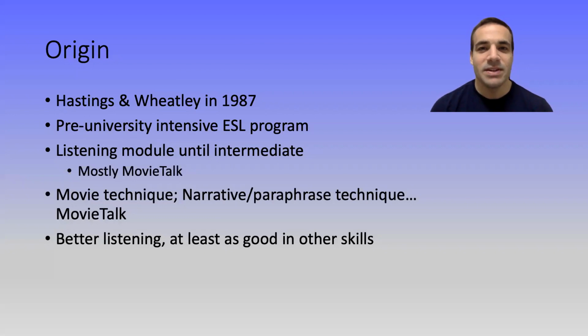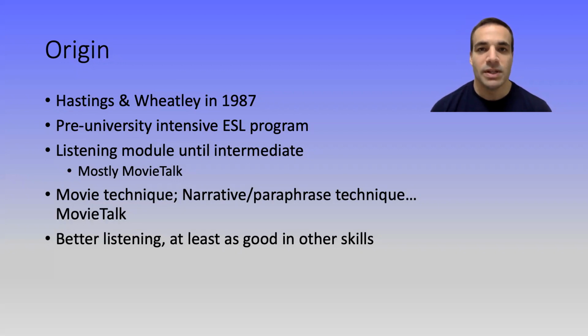In 1987, Hastings and Wheatley began development of the Focal Skills Program for university-level intensive ESL instruction. Learners focus on one skill until they reach a certain level. Unlike traditional programs, the four skills, reading, writing, listening, speaking, are not taught together. There's no vocabulary and grammar syllabus, no textbook, and no quizzes and tests, except for the placement test every 4 weeks to determine readiness for the next skill module.